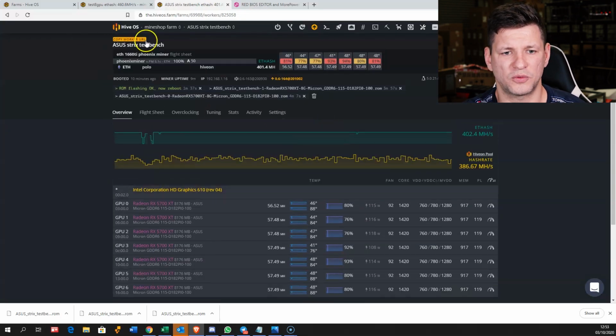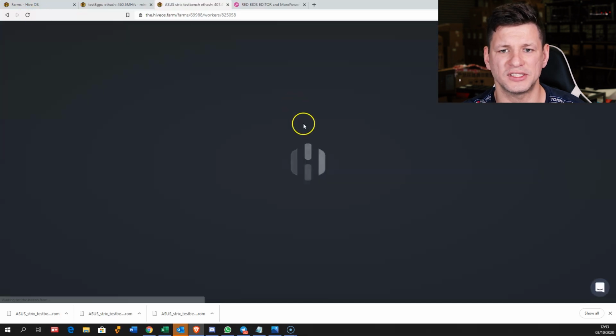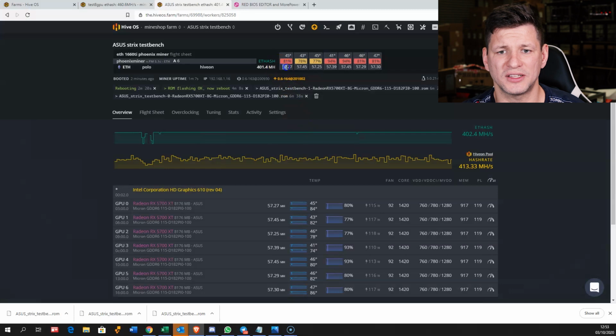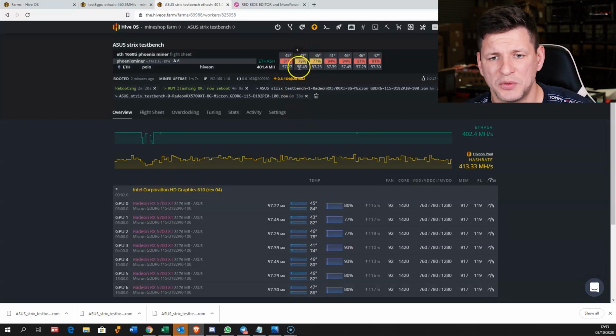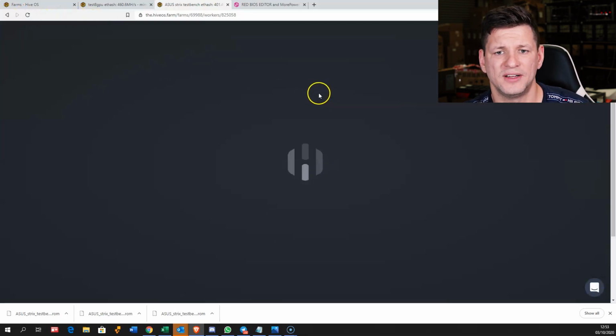So yeah, we have rebooted the mining now. This card is flashed, so 56.5. Let's restart and see. You can see that performance is going up, 57.27. It will go to the same speed as these, 57.5 megahash.